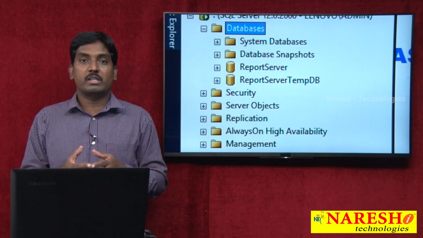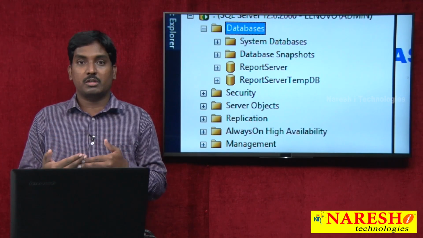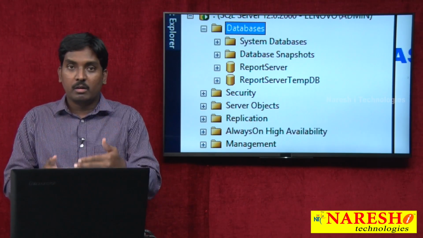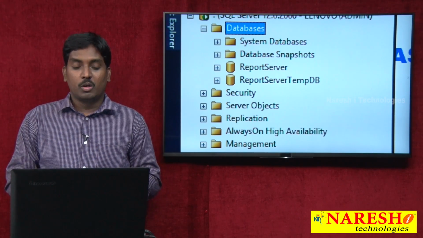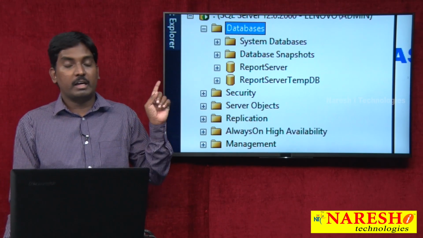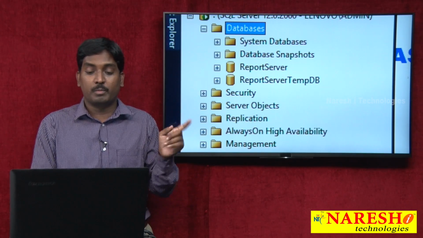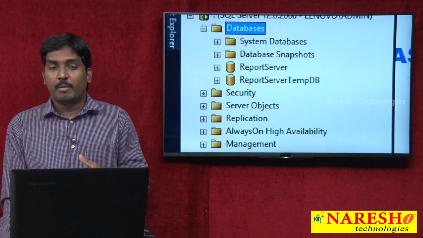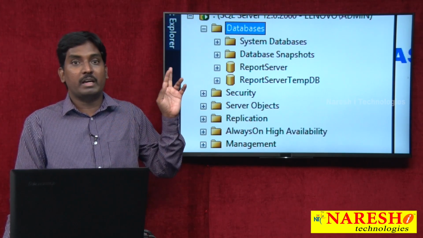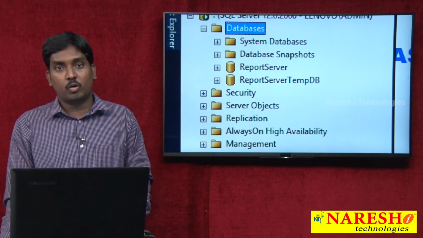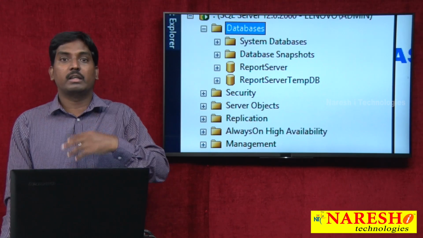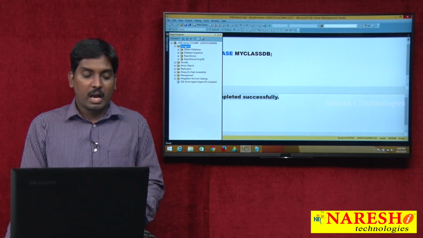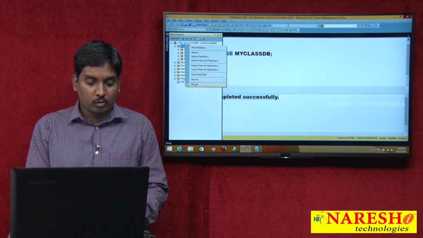Once you refresh, all the new transactions or new queries that you wrote and performed will be updated into your server. So that's what happens here: it doesn't show any database name, but I already created my database, my class db. But the database is not showing in the databases folder in Object Explorer. Why? Because I didn't refresh. So now I select the databases folder, click the right mouse button and go to refresh.